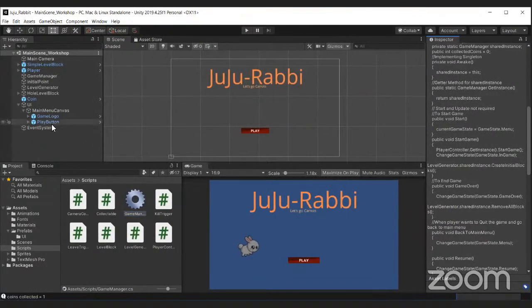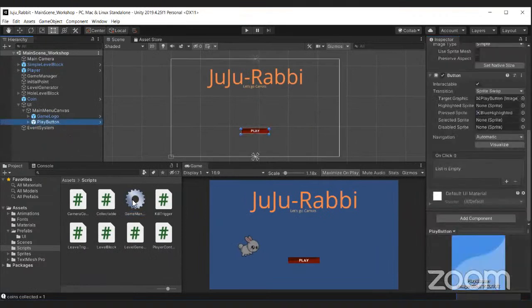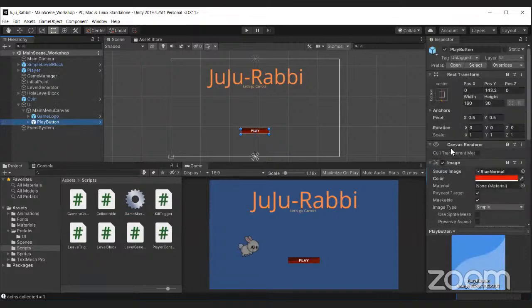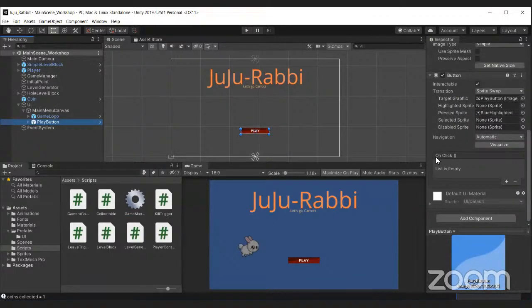So what you want to do is give your button this functionality of starting the game, right? You just go to your play button and you want that functionality to be available on click. You can see that the list here is empty, so you're going to click on add. This will add the functionality of whatever you want to perform on click.